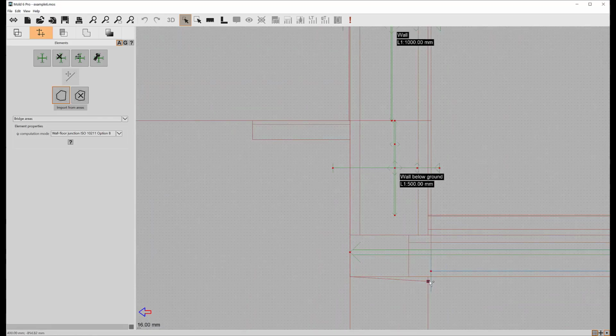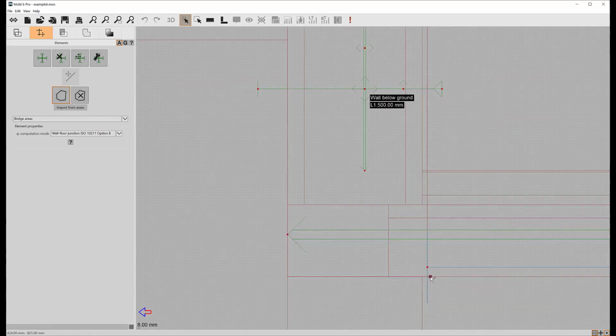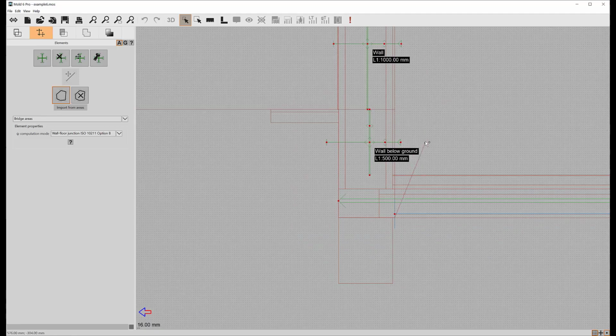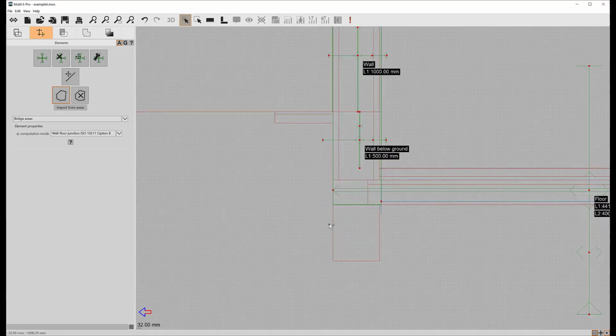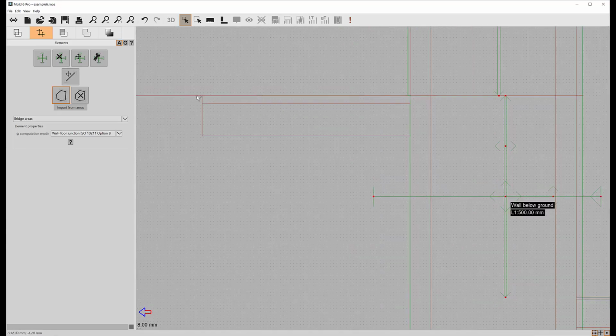Remember to include also the portion of the structural part of the floor below the wall. We also need to surround the remaining parts, except the floor, with other areas.